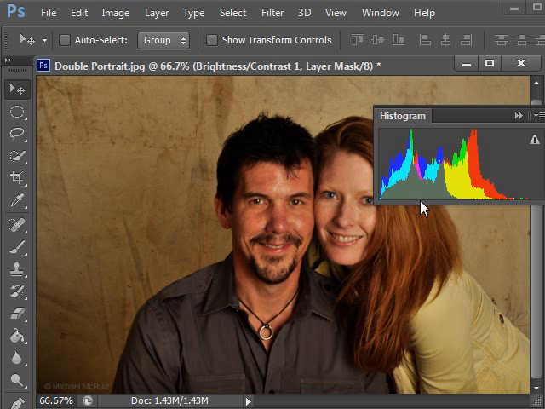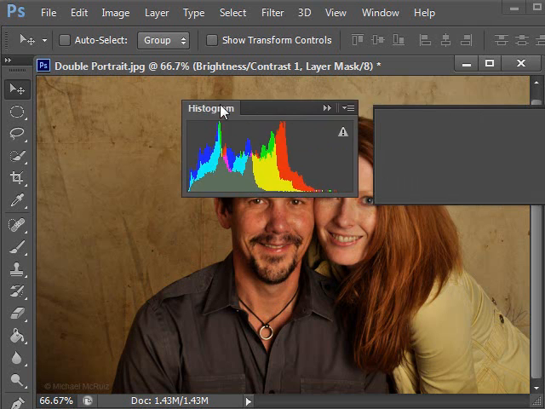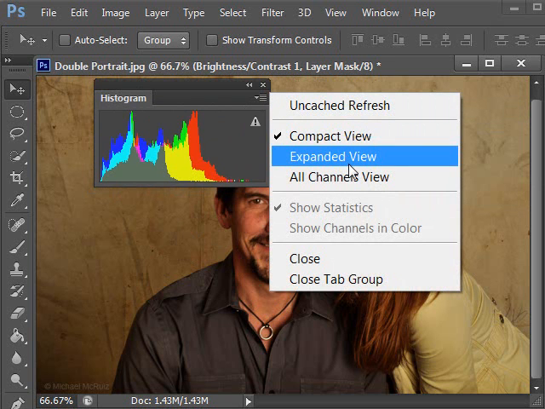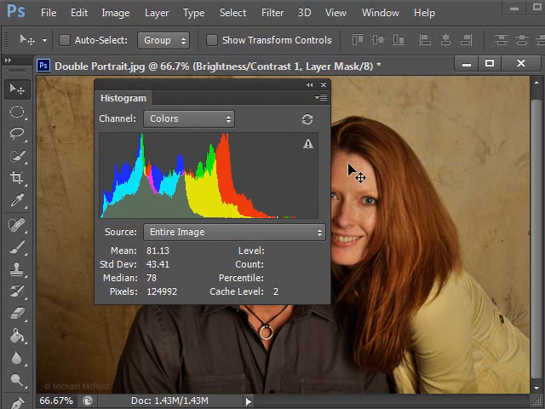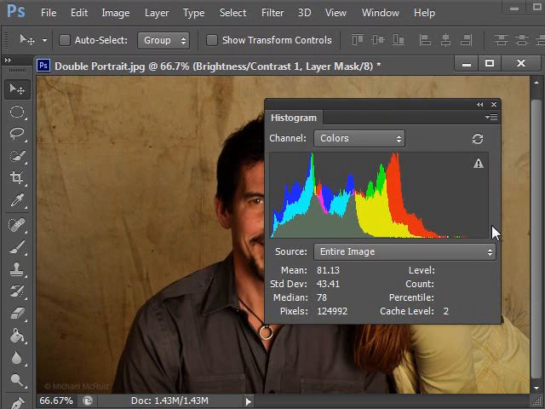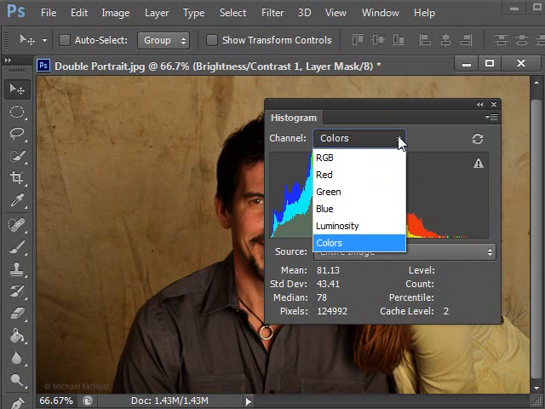Let's get this thing set up properly. I'm going to click this little list button right here, and let me move this out just a little bit so you can see a little bit better. Click this little list button, and we're going to choose expanded view. And this is what my expanded view looks like. And we've got some drop-down menus right here. There's one that's by default that should say colors. And I'm going to click that and open that up. And you see that there's different ways of looking at this data. Colors is the default method.